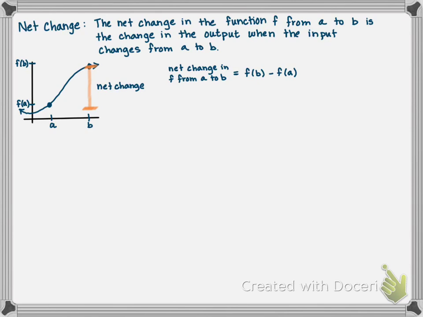So it's always the output associated with the bigger x value minus the output associated with the smaller x value. And that's true whether the y values are bigger or smaller. Like in this case, a bigger x meant a bigger y, but that's not always the case, right? So you always want to do bigger x minus smaller x regardless of the size of the y values.